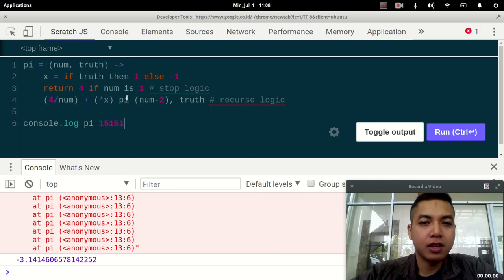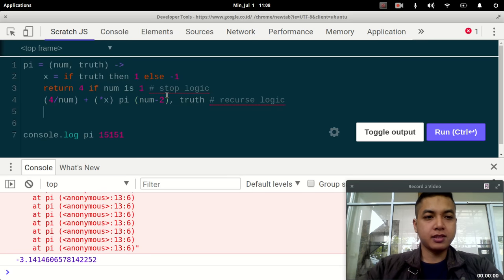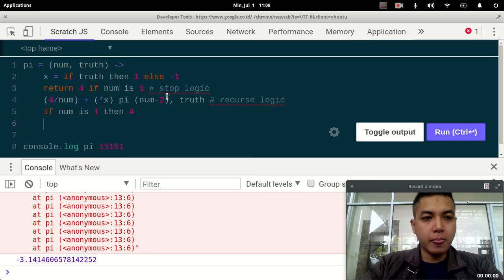So this is the recurse logic and the stop logic, and this is the helper. Or we can write it like this: if num is 1, then return 4, else 4 divided by num plus x times pi given a num recurse.